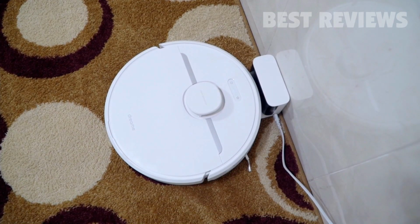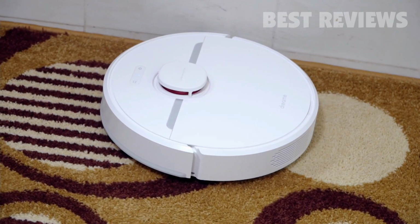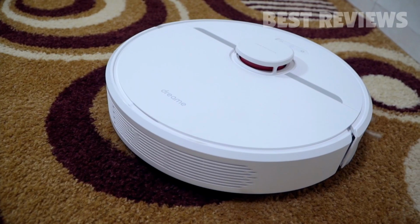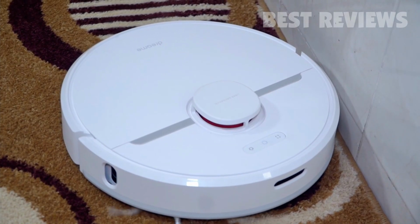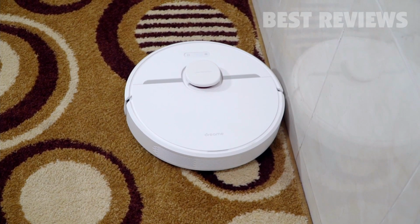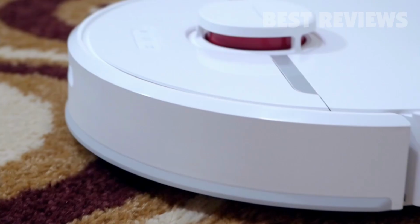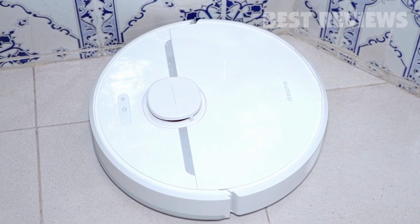The Dreametech D9 robotic vacuum and mop is one of the most powerful robot vacuums on the market. With 3,000 pascal of suction, it can handle just about any mess. And with its wet mop function, it's ideal for cleaning up hardwoods and tile. Not only that, but it includes a wide array of smart features to make it as efficient and versatile as possible.